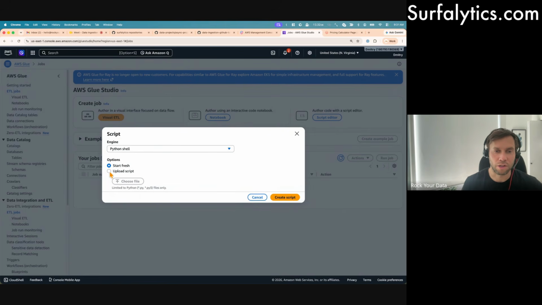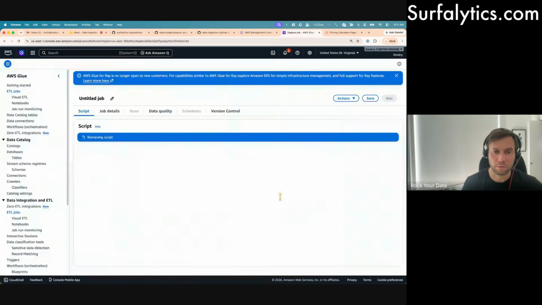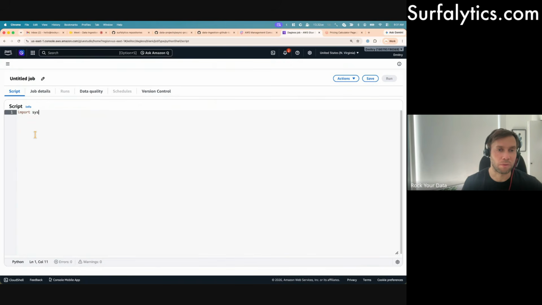The Python shell means it's just a little compute environment to run your Python. So it's the same as a Lambda, but without the challenges with timeout. It's a more heavy compute environment, and here we can put our Python script and run it on the schedule.